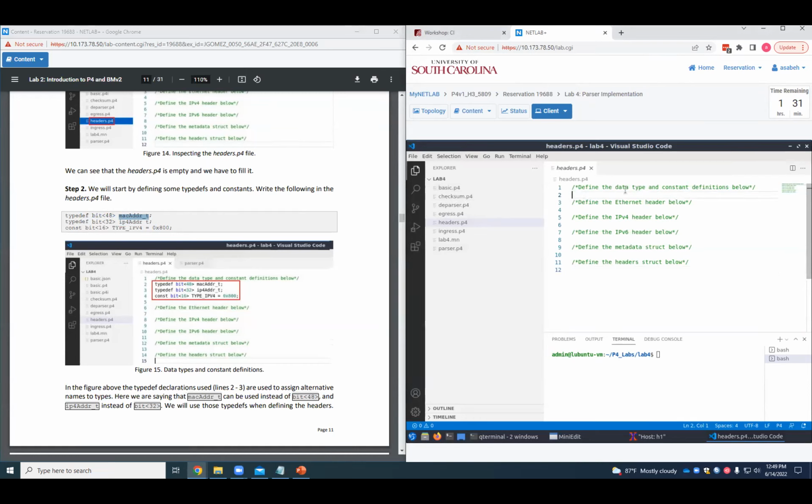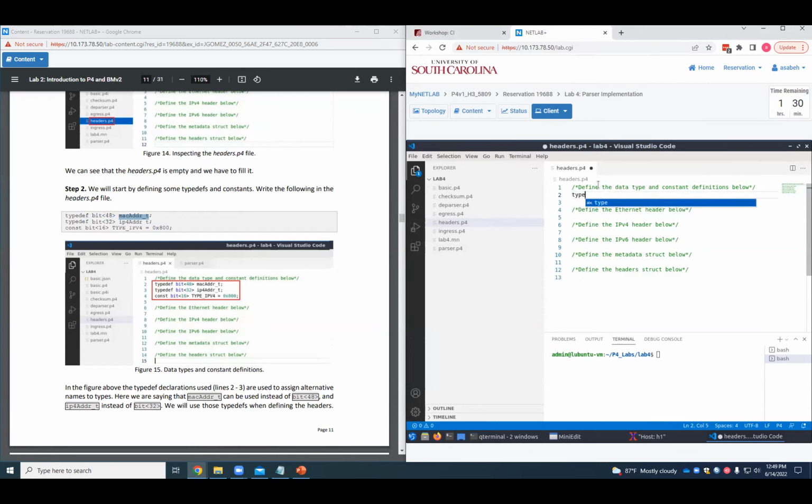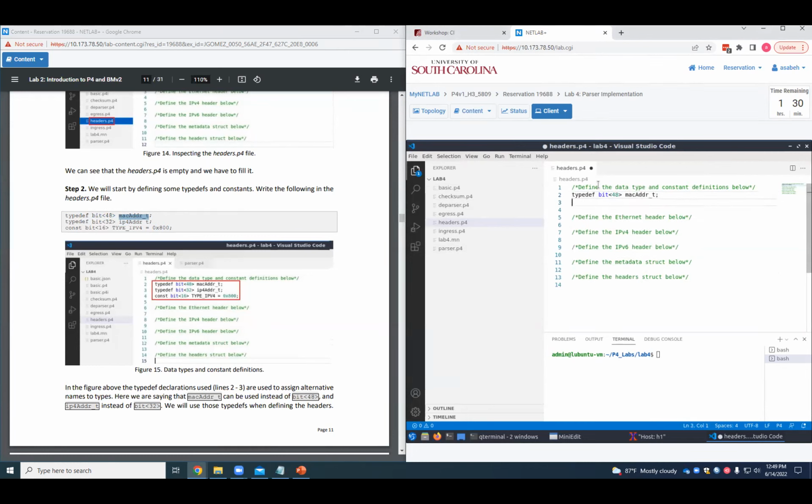So under the first comment, we will type the typedefs. So typedef bit 48 MAC address T. T stands for type, which means this is the MAC address type. IPv4, this is the IPv4 type.